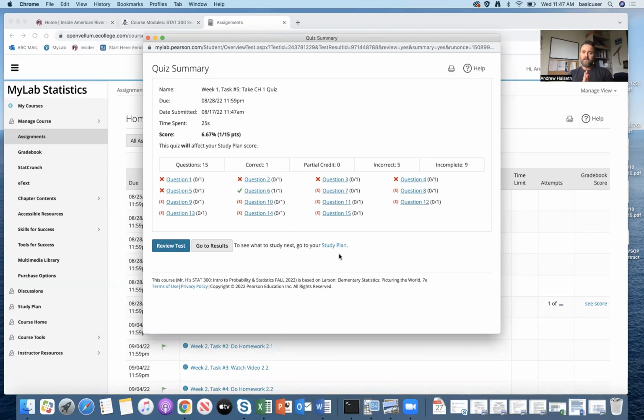These quizzes are set up so you can take them as many times as you want. Only your highest grade will go into the grade book, but you do have to complete the entire 15 questions over again to get a new score. So it could be a little frustrating if you get like 14 out of 15 right and you really wanted that 100%. You're going to have to go back and do all 15 questions again. But it's good practice, and it's a great way to get the highest score that you want, as long as you put the time into it.